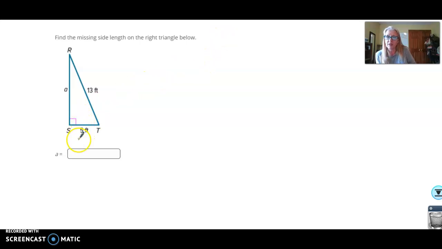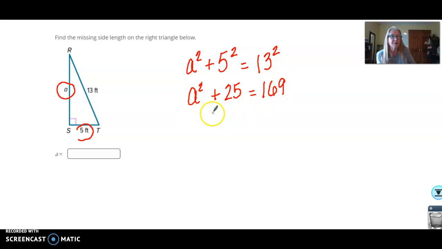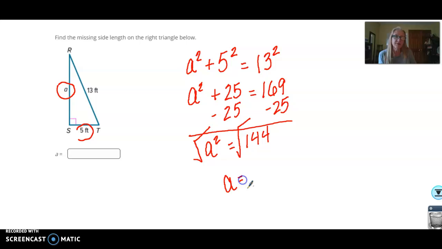For example, this one, we know this leg right here is five feet, and we don't know this leg. So it's always leg squared plus the other leg squared on the left. And then on the right is the hypotenuse or the longest side. Longest word, longest side. Right? We make sure everything is squared. We don't know A. That's the thing we're trying to find. But five squared is 25. And 13 squared is, I believe that's 169. So now to get A by itself, you would subtract 25 from both sides. And that will give you A squared is equal to 144. Now, the last step is the one that most kids forget. You have to take the square root of both sides. I remembered to activate the scientific calculator for Edge Elastic, so it should be there for you for the quiz. And whatever this gives you, that's your missing side. I'm not going to do the whole thing, though. That would be too easy. You should be able to get it right from there.